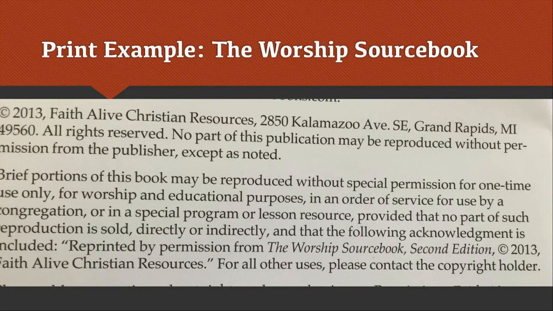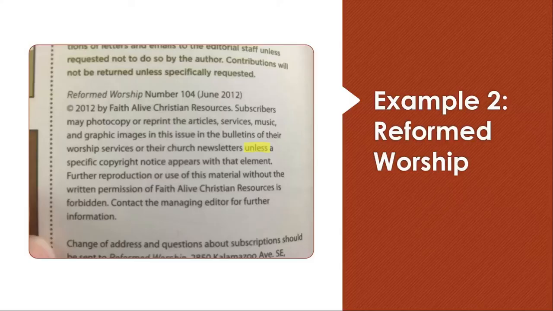Here's an example of instructions and restrictions printed in the beginning of the Worship Sourcebook, which we will discuss later. This limits using the resource for worship and educational purposes only, meaning that if you make a reproduction, it cannot be sold. Note the acknowledgment in quotes that you can copy and paste into your own reproduction — this can go directly under the text you're reproducing or at the end of the bulletin, so long as it's clear what you're attributing. Here's another example from the periodical Reformed Worship. Note the 'unless' qualification in the middle of the paragraph, which is why it's always important to check very carefully the thing you're reproducing inside of the text.